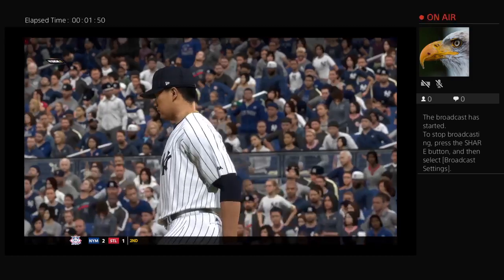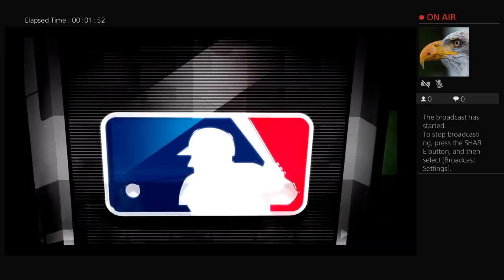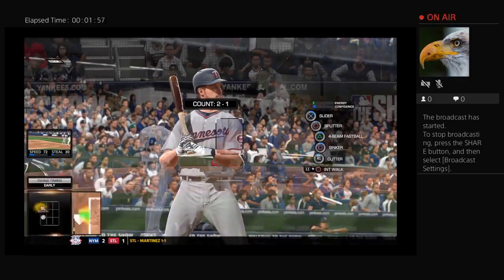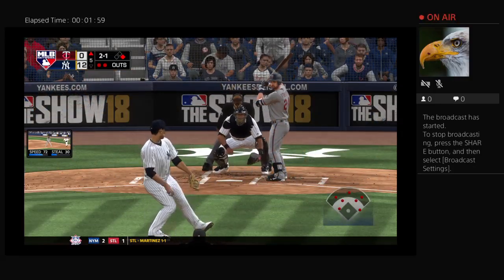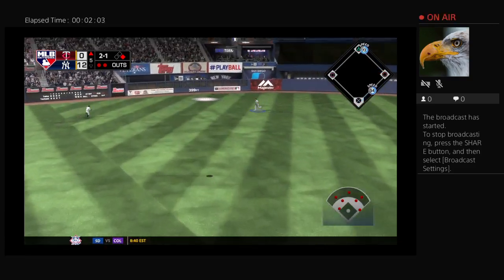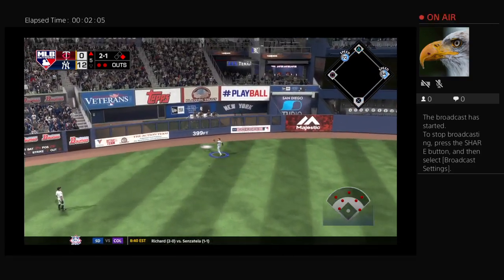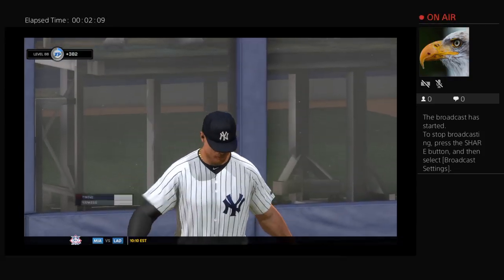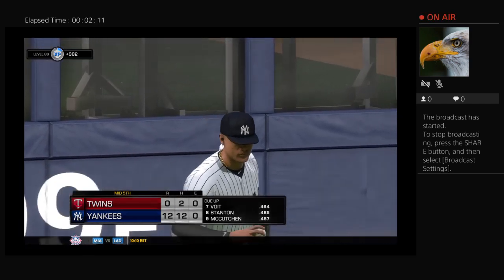Got him. And that's 8 strikeouts now for him in the ball game. Stepping in, Logan Forsythe. Flied out in his first at bat, so making 0 for 1 so far. This is hit high in the air out toward left center. And he will get there to make the running play, and that will end the inning. Twins wind up straight.